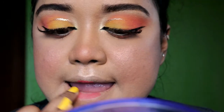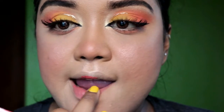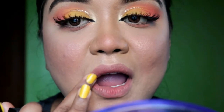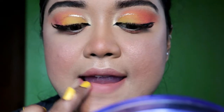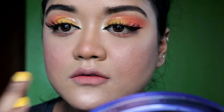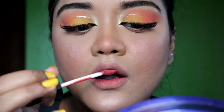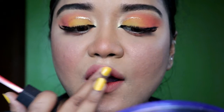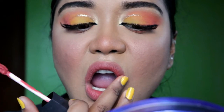After that I am using the L'Oreal Plum Balm liquid lipstick. First I am going to blend that lipstick with my fingers so that it gives softness to my lips. Then in my inner lips I am going to pat it only in the centre so that it gives that ombre effect, like Koreans do. I really love that — it is such a cute look and I really love it. Most of the time I use this technique on my lips in real life.